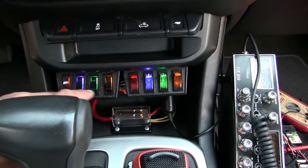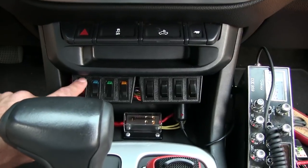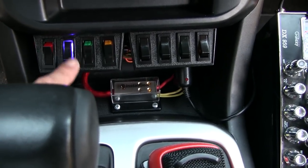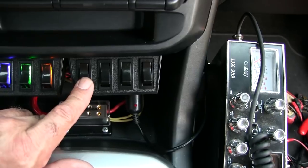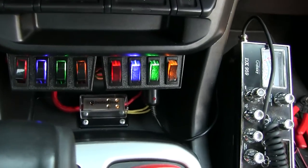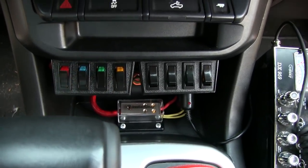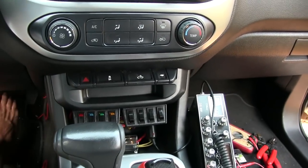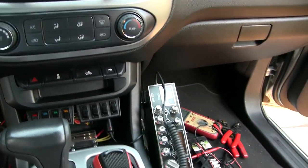All I did with these switches is give them a shot of black. I don't want them too black because I still want them to light up a little, but not that bright — that's like perfect, I think. I could leave them like that just to make people wonder how come those are like that and these are like that.